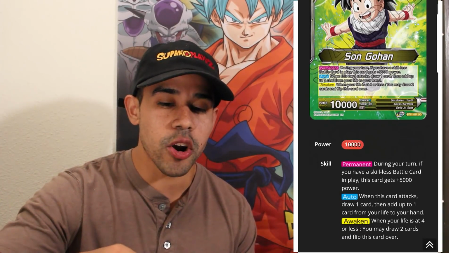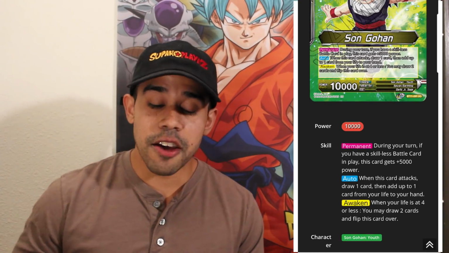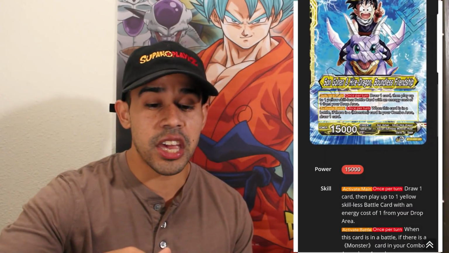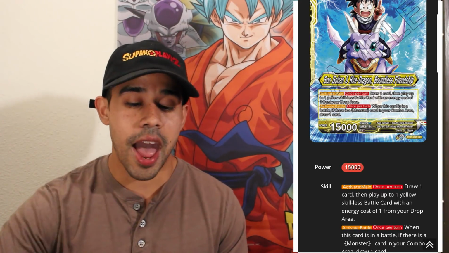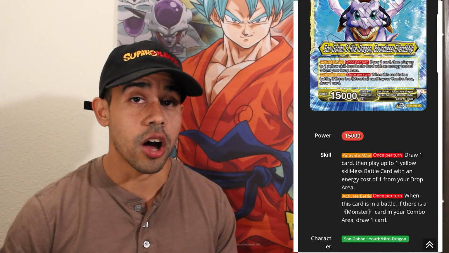So we got Son Gohan over here. He's able to pretty much self-awaken, take a life, draw, awaken, draw more, and also he is able to bring out and spam out your 1-drop yellow vanilla cards onto the field, draw some more, and when you combo monster cards, which is the Icarus card, you're able to draw during the battle.